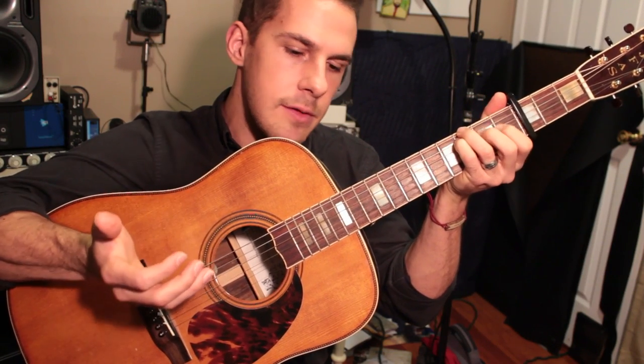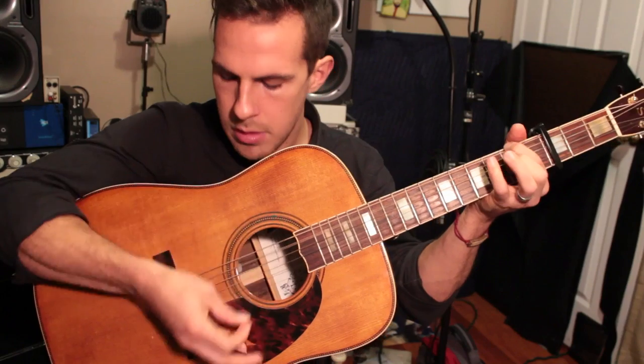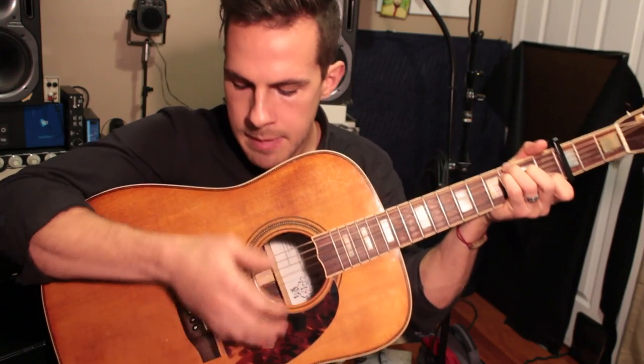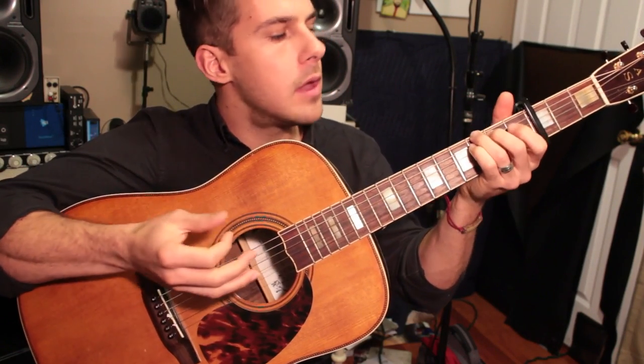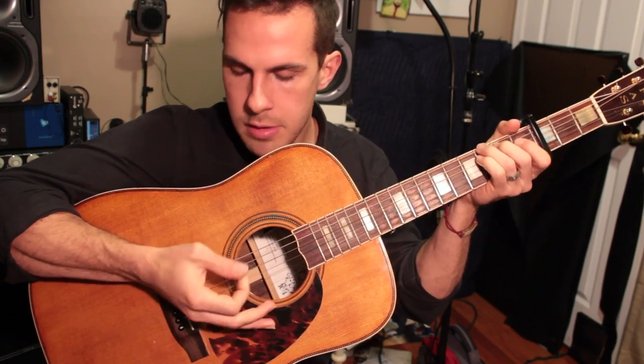Verse 2 is pretty much like verse 1, just with a harder strike on the right hand — so palm muting. On the 2s and the 4s in the verses, I'm letting my hand fall off so those notes are sustained, almost like a really long snare drum. And I'm muting on the 1s and the 3s, keeping my palm on there to give it more of that tight kick drum-y sound. This is my full band emulation.